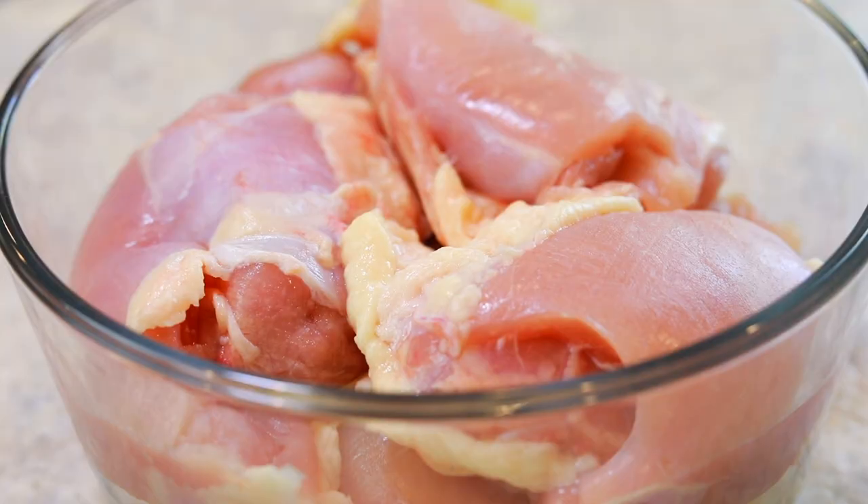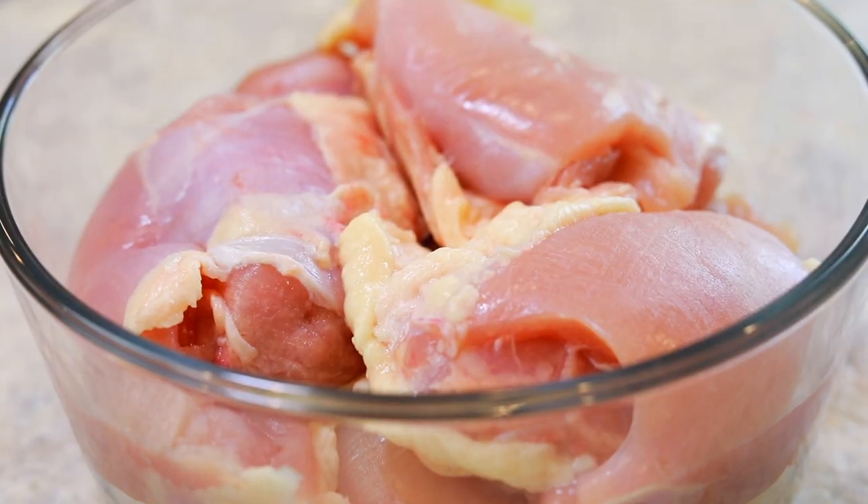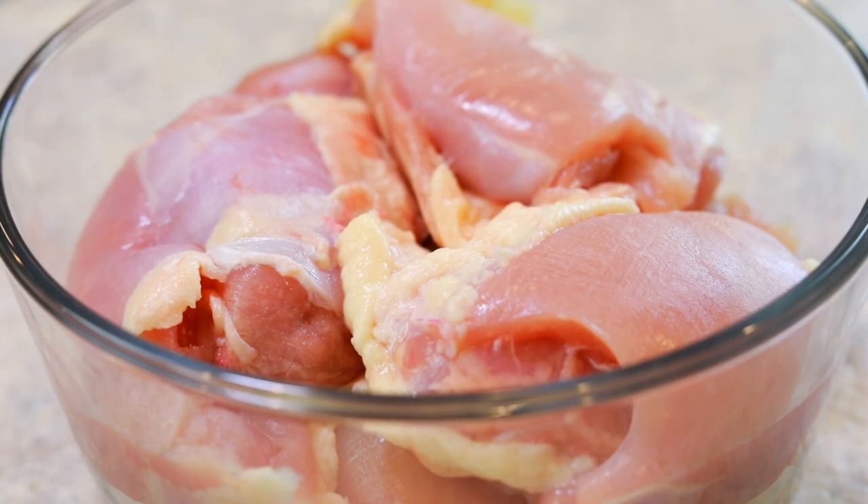The two types of meat we're adding into the jambalaya are shrimp and sausage. If you want, you can also add chicken pieces — use a chicken breast, cut it into bite-sized pieces. You don't have to pre-cook it on sauté like we did with the sausage and the shrimp. You can just put it in the pot along with the rice and cook it too if you want to add some chicken into the jambalaya.